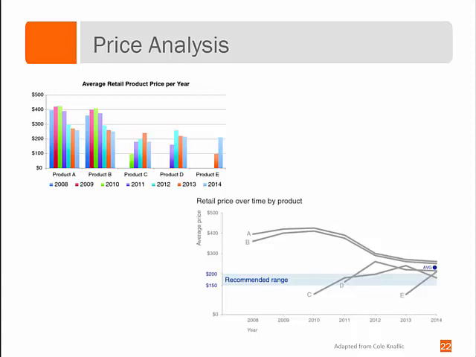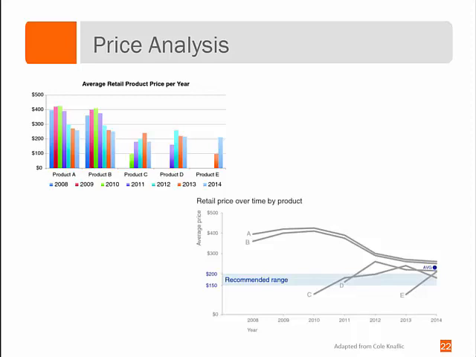So now let's move to the visualization on the bottom right. Same subject, same data, so retail price over time by product. But consider the way this data is now laid out. So our axes are a little bit different here. So instead of encoding products on the x-axis, we use our arrow of time again. Why? Well, our audience expects arrow of time to be on the x-axis. So we have 2008, 9 through 2014 on the arrow of time, moving left or right on the x-axis.